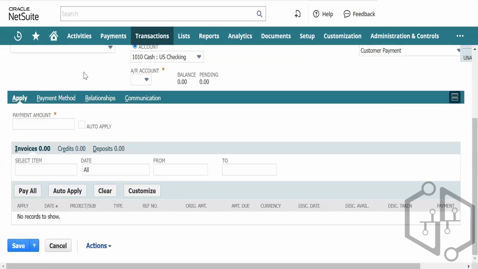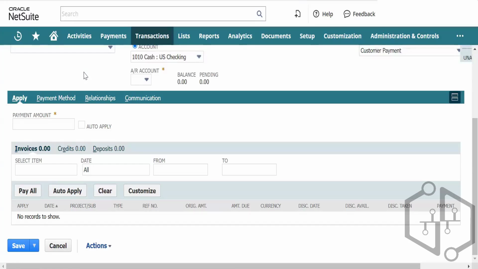So NetSuite has a different type of transaction for different processes. Like for advance, there is going to be a different transaction. For receiving the payment, there is going to be a different transaction. It mainly depends on the type of accounting entry you want to create.